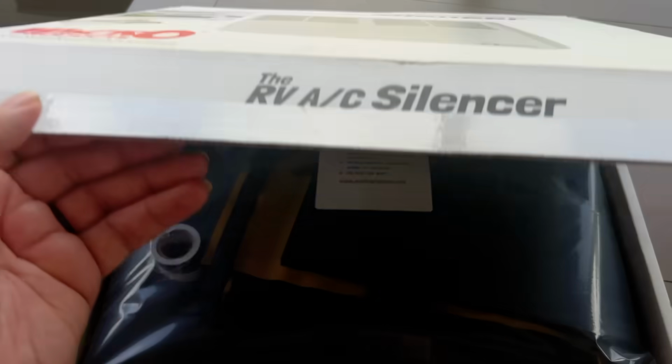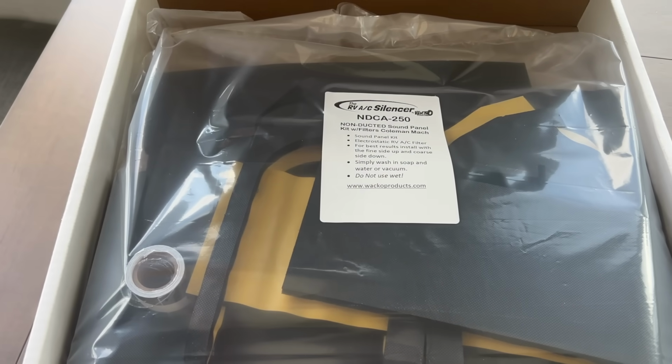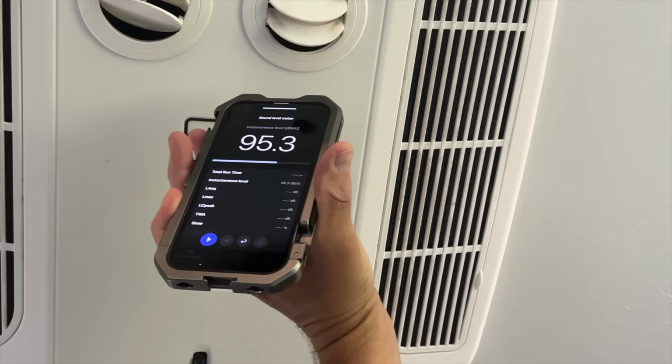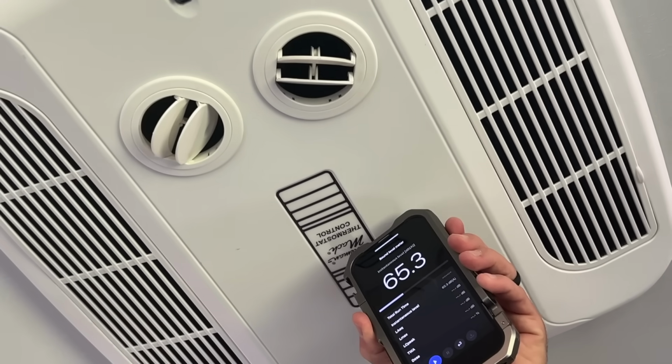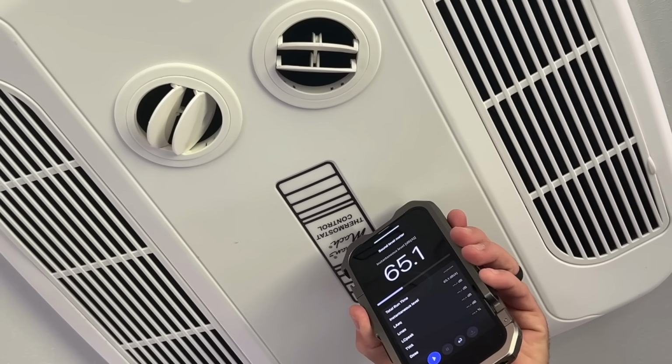WackO sent us a trial kit for the Coleman Mach 3s. Everything you need comes in the kit. As you can see, there is a drastic reduction in noise from before and after the silencer is installed.